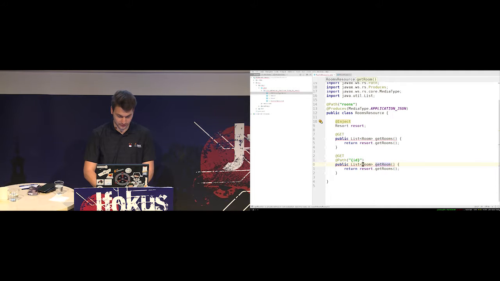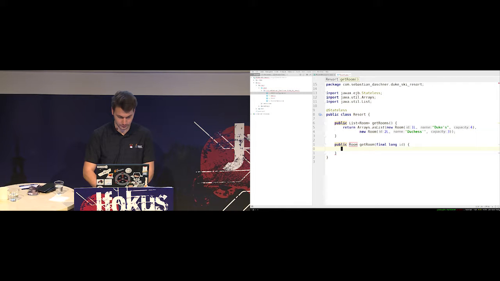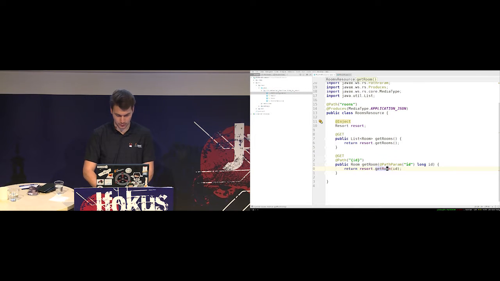And then we have getOneRoom, where we can refer to the path param with the ID that can be injected into the method because we need to know that. And then we can ask the EJB to give us a single room, for example, to load a single room from the database with one ID. Return new Room, and now we want to fake that as well, because in that example it actually doesn't matter. And now we get one room back.